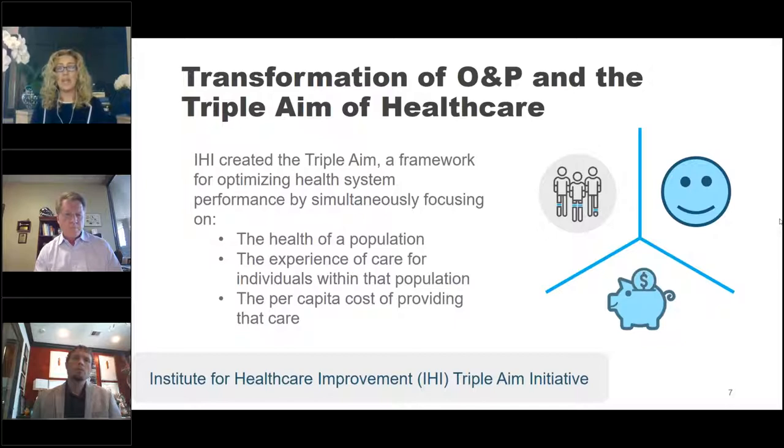Thank you, Jim. Well said. And thanks for illuminating us about the triple aim of healthcare. Providers and administrators I know on this call have experienced the changes that you're referring to through these years of healthcare. And I know that, as you rightly point out, O&P is right now in the midst of experiencing these changes which other aspects of healthcare have experienced in years before.